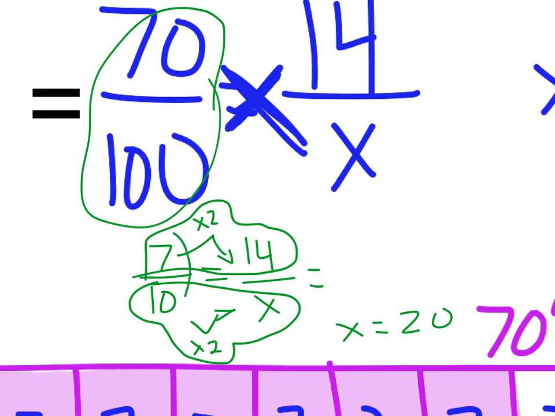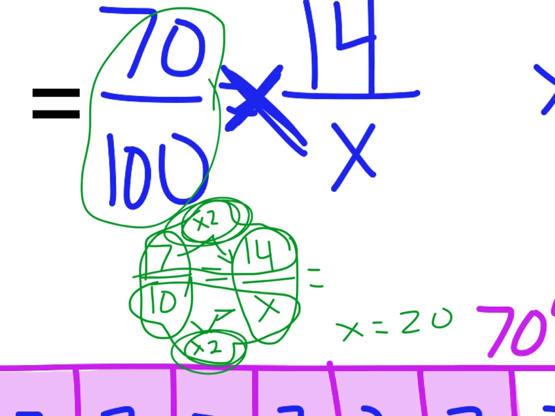So 7/10 is 70/100, which is 70%. And 14 is of a total we don't know. So since 70 is 14, we can say that the 7, the simplified version, is equivalent to 14 by using times 2. And so I can do the same thing down here. And that works as well.